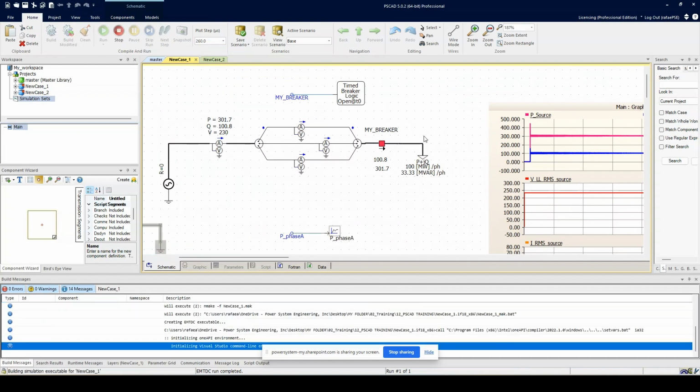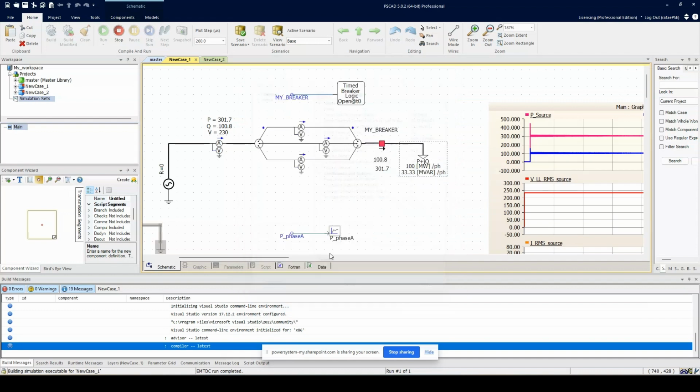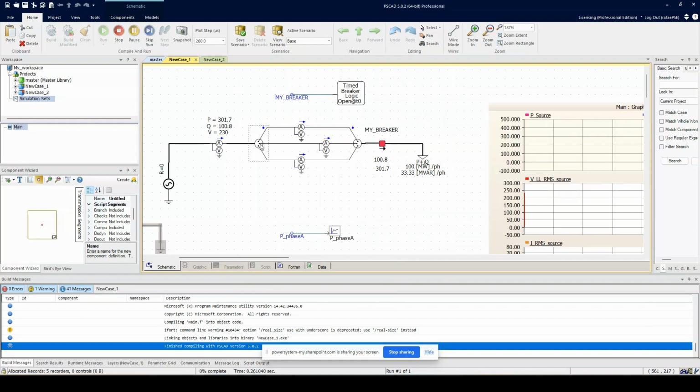So again, I wanted a load that could pull 300 megawatts through here, but when I came in and provided the per phase value, I had to put a 100, and we saw that the 300 were coming through. But what if we want to be able to see the three-phase flow? We'll have to split it into 3 different single phases, and then we'll just have to watch what the flow looks like.